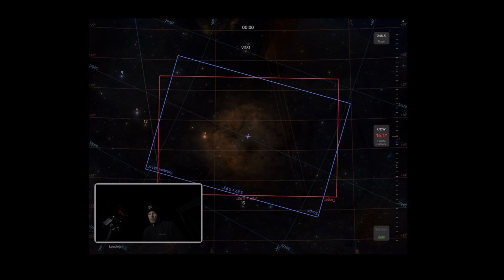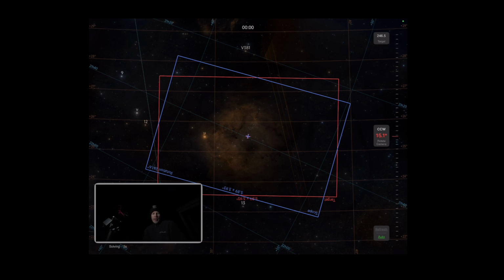All right, come on thing, refresh here. Waiting for the camera to refresh. It's trying to solve right now. You see at the bottom there, it's got the stars coming up trying to solve, and I'm hoping the trees aren't in the way. Oh, now that I've moved the camera, maybe that's why.